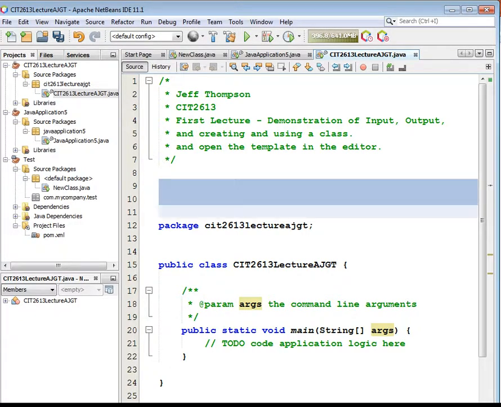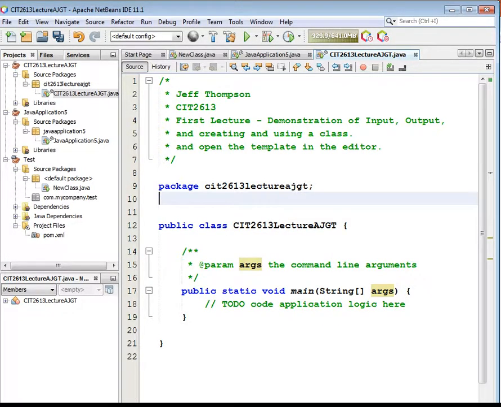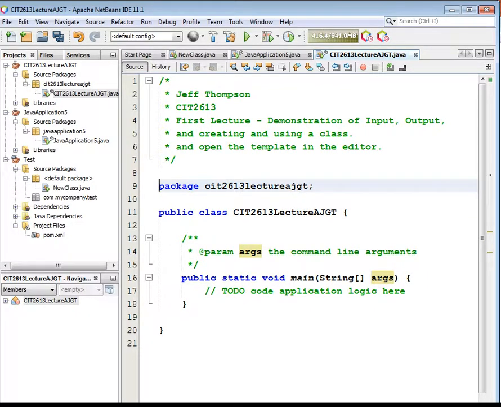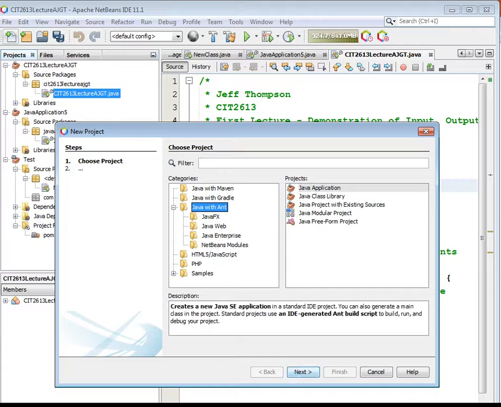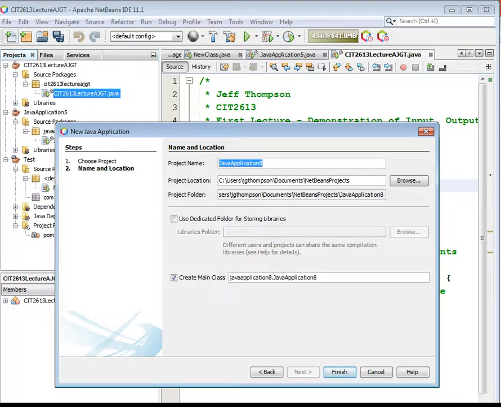Okay, so you see this statement right here. In your Intro to Java class, you may not have used package at all if you were using a text editor, right? TextPad or something to create your files. What this package statement does is it tucks your file inside a subdirectory of the project. When I made a project, when I did File, New Project, and then it said Create Main Class, everything before this period was the package name. Now that's great. You can go ahead and leave it like that without making any changes.